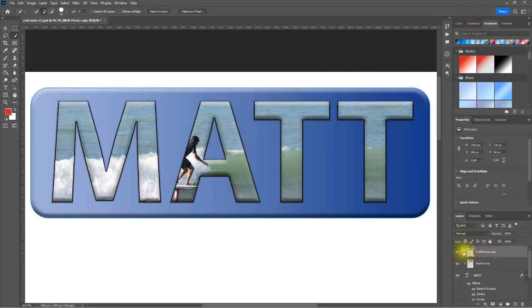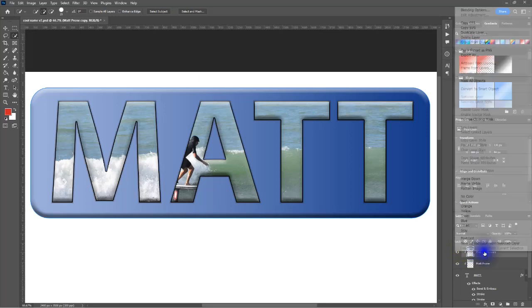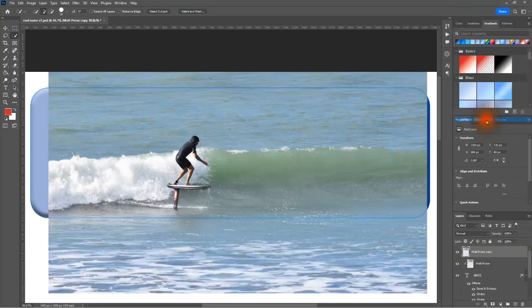You'll see from that little down arrow there that at the moment there's still a clipping mask on it. So I want to right click and release that clipping mask. Now it's put a copy of the original image without the clipping mask on the top. It's really important we don't move this, something that's very important.